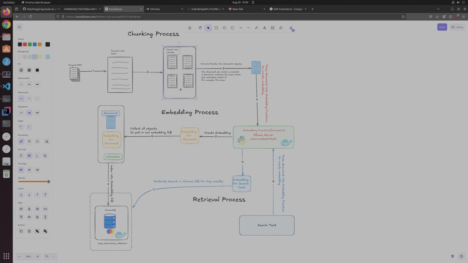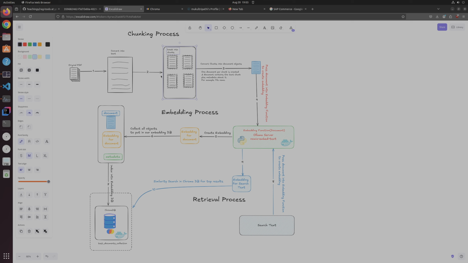Now, there are multiple strategies available for breaking down a big piece of text into smaller pieces, and you can go online and look them up. For example, you can break it at a new line, at a certain character length, or at the end of every paragraph. So there are multiple ways in which you can do it.